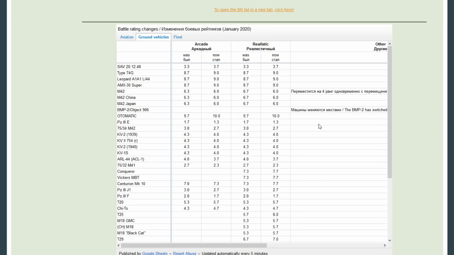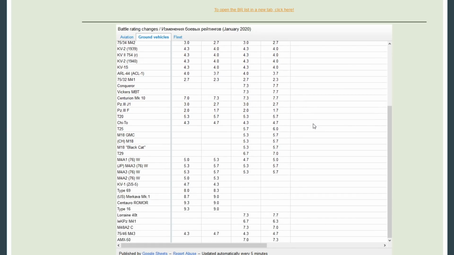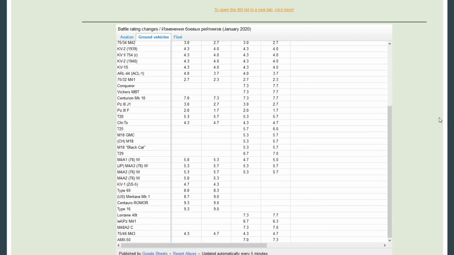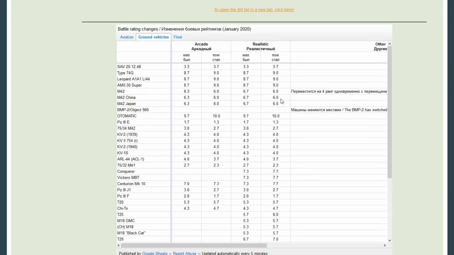Overall, I agree with the majority of the stuff. The KV-1S one's a little bit weird, and the Cheeto one is also a bit weird, but to see all the American 5.3s go up to 5.7, I think, is a positive change. Hopefully that helps Germany out. And the T29 going to 7.0, great decision. Also, all of these premiums going up, so thank God that these are going up, because that means that now I can stop complaining about it.